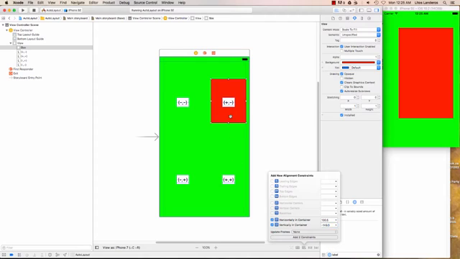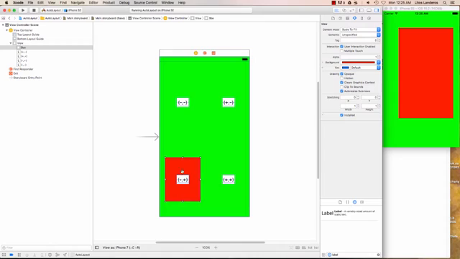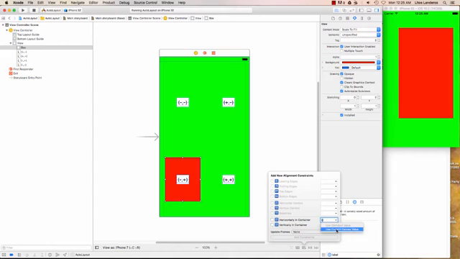Okay, take this object again and move it down here to the bottom left. This time we should get a negative x and a positive y. So if I click over here and say use current canvas value, we get a negative x of negative 90, and we should get a positive number for y, which is 177.